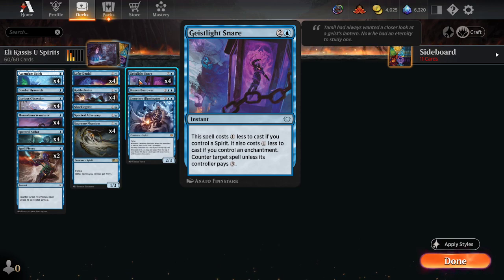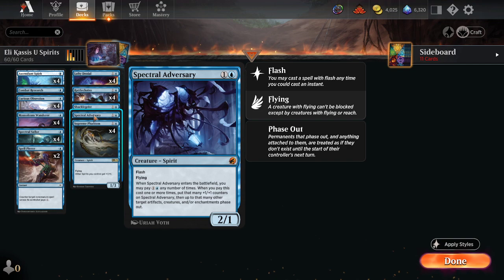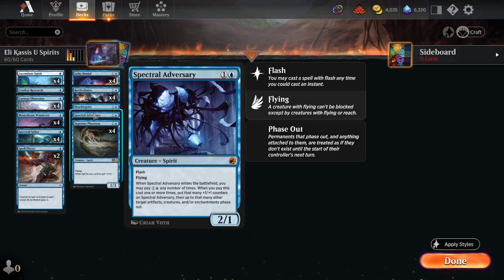Then you have the rest of the Spirits Matter cards and Lords, with 4 Rattle Chains, a single Shackle Geist, and a Spectral Adversary, which is a bit of a flex utility card. You can phase some stuff out with that, kind of just turn it off. Either you push for the win, or you have a sticky situation or whatever.